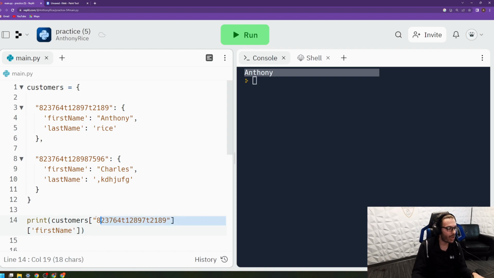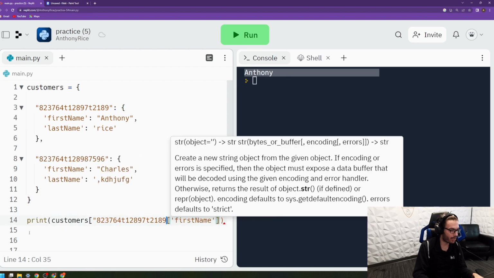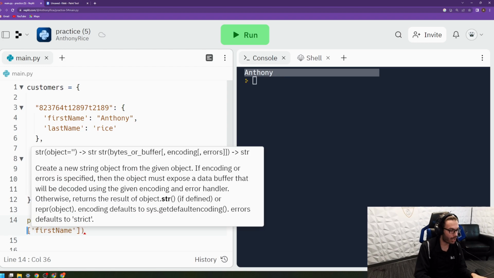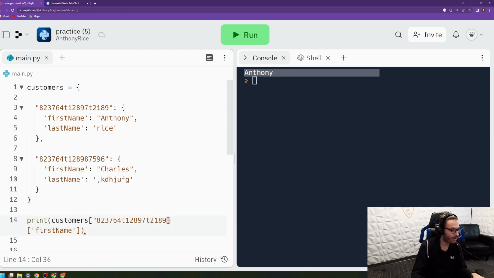Yes, you can query customer first name just like that. And it'll actually pull this value because this points to this, which points to this, right? So this is a very effective way of organizing your data and is really like a fundamental of programming for sure. So it's definitely something to keep in mind here is the idea of having a dictionary nested into a dictionary. And then of course you can do all the methods that we just showed with dictionaries with these nested dictionaries just like so.